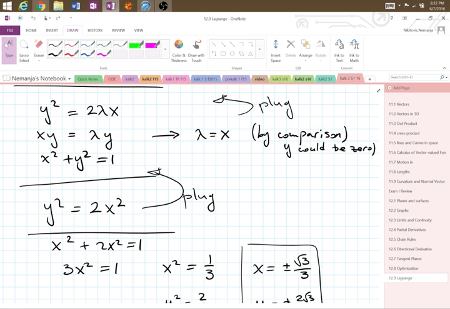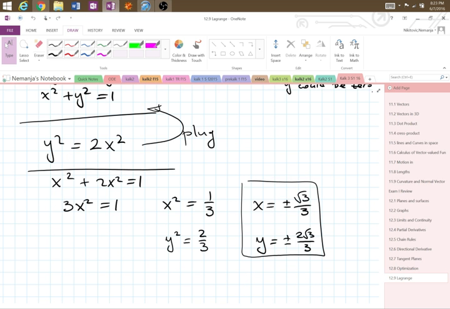So now I have that lambda is x. I plug that into this equation, so this becomes x squared plus y squared, and I get 3x squared, so x squared is 1/3. Yes, I know it's Calc 3, but I still have to say it: when you square root both sides, you get plus or minus. So, plus or minus root of 1/3, when you rationalize, gives root 3 over 3, and minus root 3 over 3.